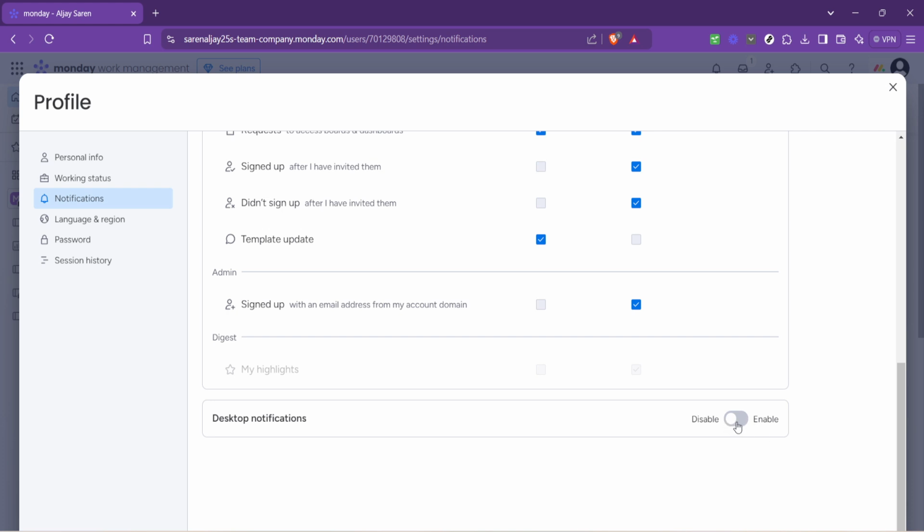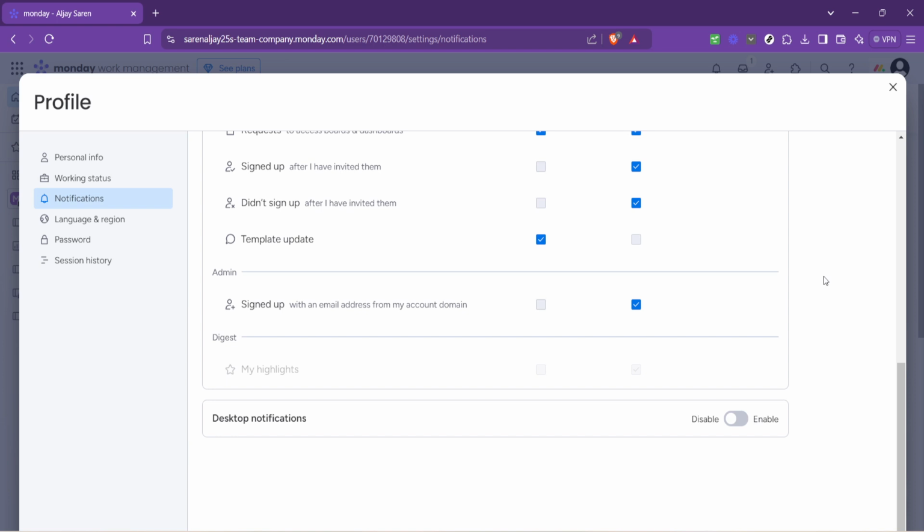The user interface is designed to make this process as straightforward as possible, but be sure to take your time to ensure you're only disabling the notifications you genuinely do not need. Remember, the goal here is to streamline your notifications to suit your specific needs. It's not about turning off all communications, but rather ensuring that the alerts you do receive are meaningful and relevant to your work. By customizing your notification settings, you're taking a proactive step towards managing your digital environment, contributing to a more focused and less disruptive work day.